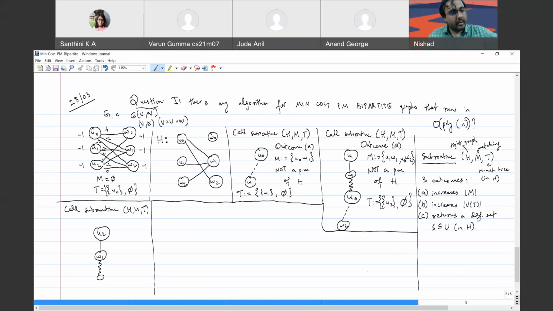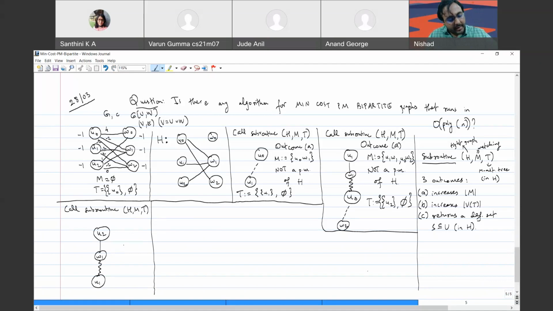Oh, okay. Right. And U1's neighbors are, that's it, right? U1 just has neighbor W1. So we stop here, right? And at this point, we are not able to grow the tree further. So nor do we find an augmenting path, right?